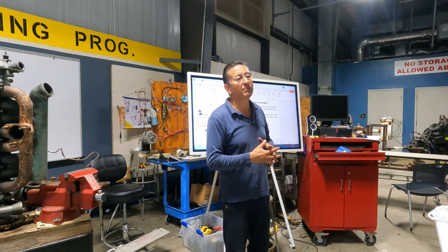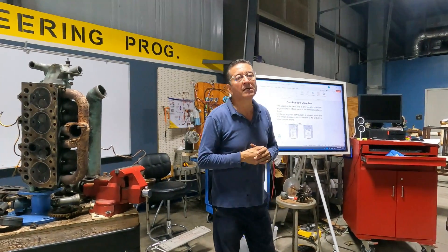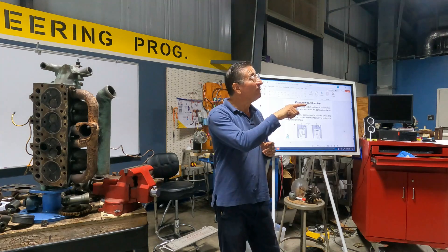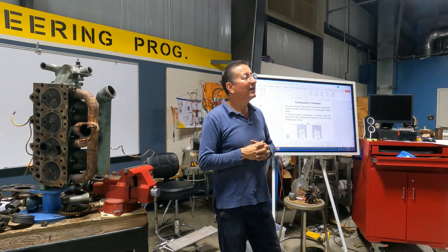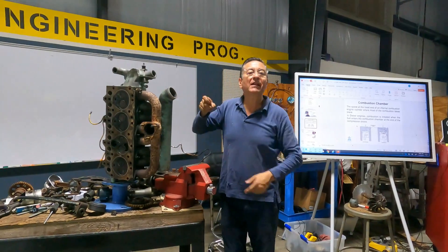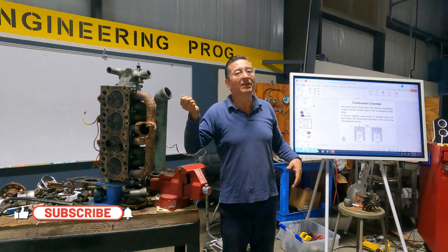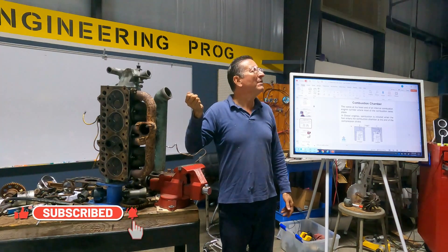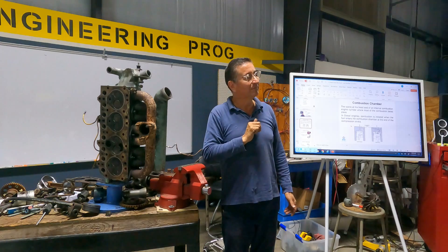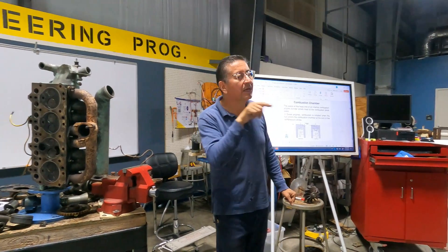The compression is the most important factor to keep a diesel engine running in good condition. If I have low compression in all cylinders, my diesel engine will not start, because the compression is too low. You can find videos on YouTube where to start diesel engines in the morning, guys need to add hot air or flame through the intake manifold to help start the engine because the temperature in the combustion chamber is not enough to ignite the fuel.